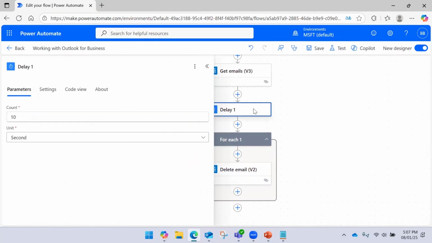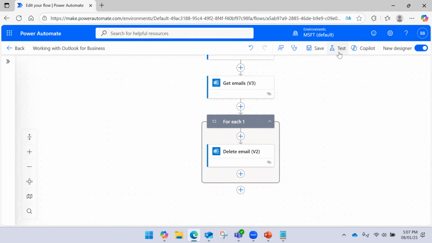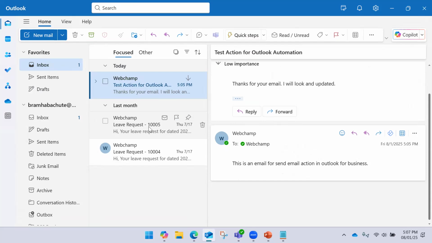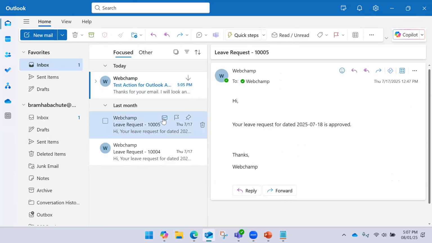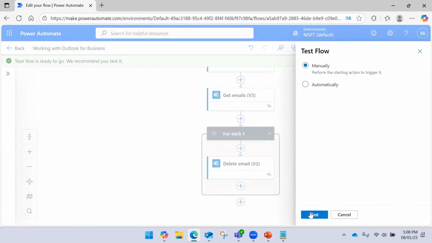So nothing will be there. So sooner it gets the details about the unread email, it should delete that email. Okay. Even I can show you if I select here and if I make these emails also as unread, these will be again getting deleted. Now let's run this.